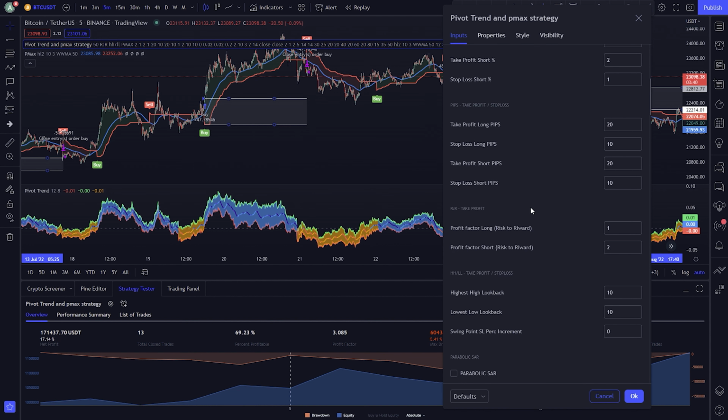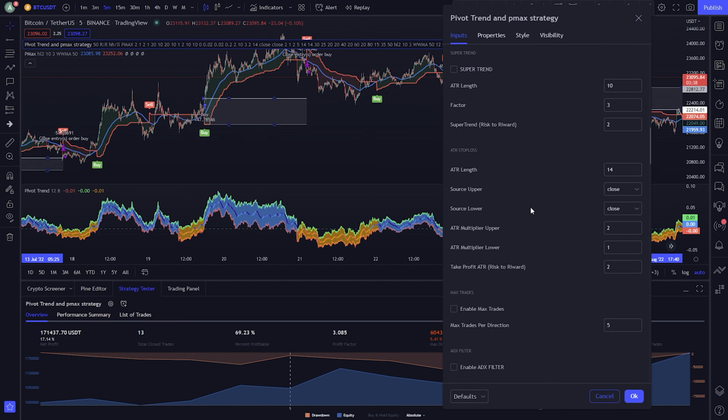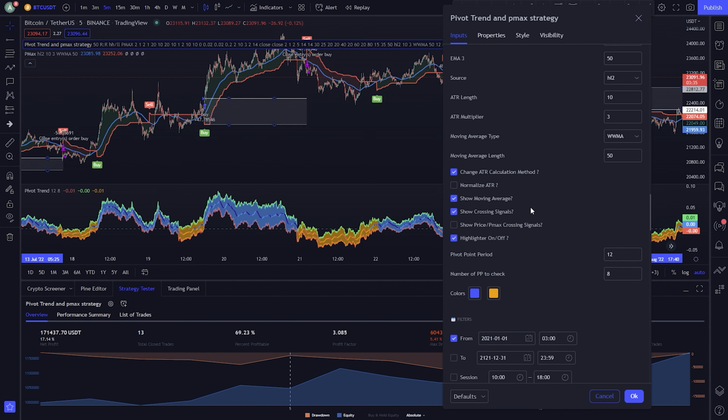And there are many options you can try. You will find the code of this strategy in the description below, and you can try it yourself.